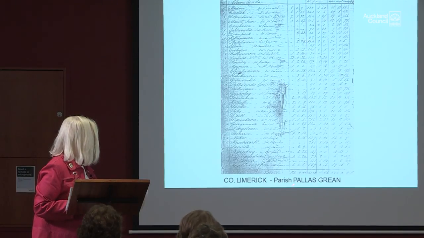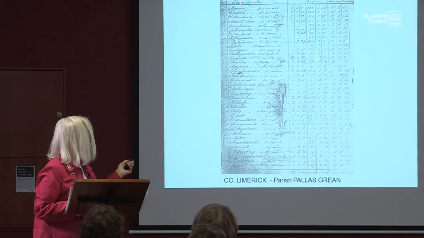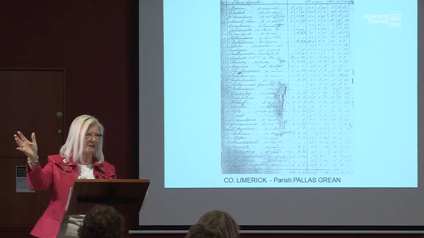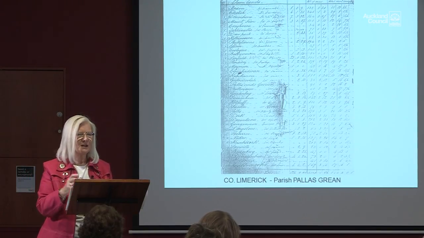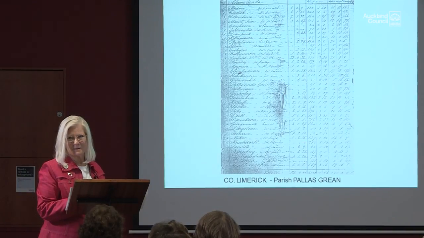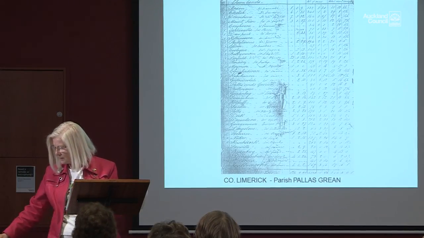This is County Limerick in our parish of Pallasgreen. These are all the townlands. But if you started at the front of the book, and all the films are here in the Auckland City Library, you would be working your way through them all, and at the very rear you would find this index. But it was worth going through to have a look at all the entries. And this is an example.